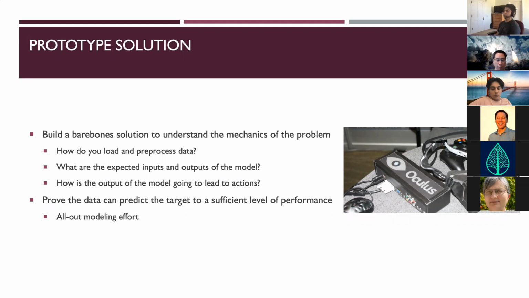And then once you get through the initial data loading portion and the details of your model, what I typically do is I just go all out on the modeling, and I say, can I get this model to an acceptable performance? So if you have text, you might pull out BERT. If you have images, you might pull out some ResNet or something like that. You just want to prove that you can at least predict the thing that you're trying to predict.